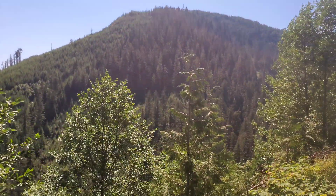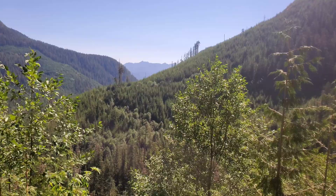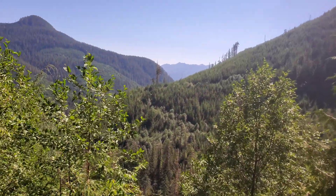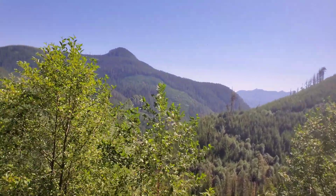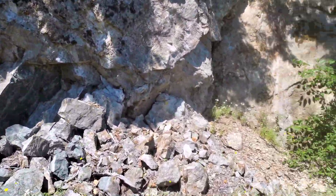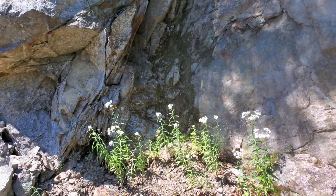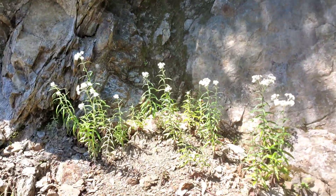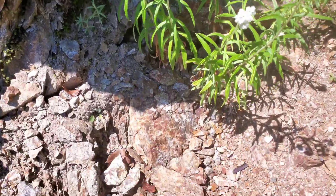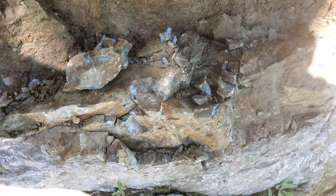To try and salvage the last couple hours of the day, we're back up here on the top of the mountain. We didn't find the Dixon minfile — we couldn't go too far down the river because it was just impassable with the canyon, so we're going to have to find a different way to get in at another time. For now we're just going to look at a couple areas here that we haven't seen before. This one right here — you have a large shear, lots of oxidation on the rocks — so we're going to poke around for a couple minutes and try to find something worth sampling along this shear here.